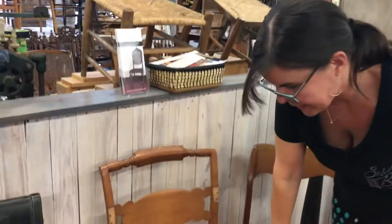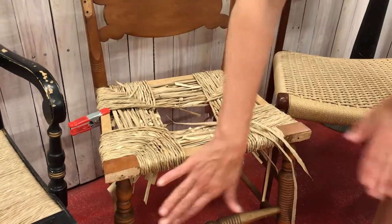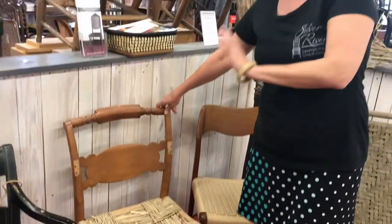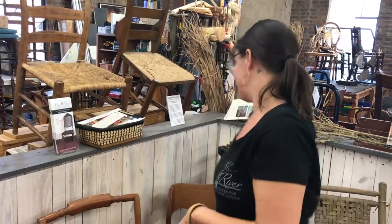This is what the chair will look like when that front rail is removed, and we'll have to reattach it back on. So it does take a week before and after the class to get this type of chair done. So again, we're gonna really encourage you to go look for a chair with 4 round rails.